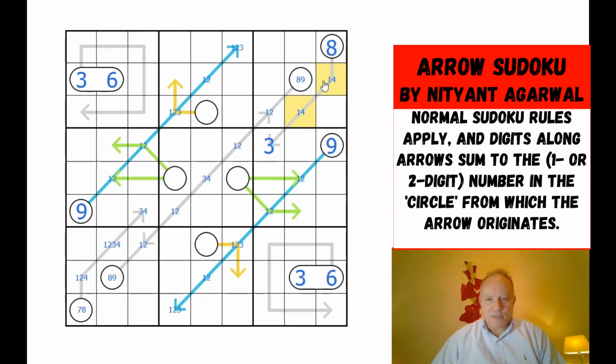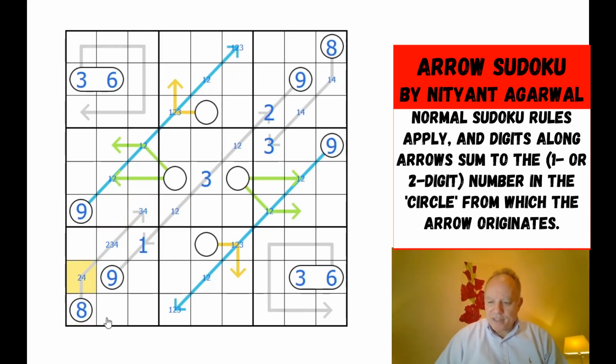Now we get a break-in that's useful. And that 1-4 pair makes this a 2. And that's huge because that's taken away the only degree of freedom on this long arrow. This is 9, not just because of that, but also because we got an 8 there. So now this has to be minimum. These have to be minimum, which is effectively making that a 3. This has to be 9 as well, same as this. These can't have a 1. Now the minimums here are 2, 3, 3, which makes 8. Perfect. That's so clever. Really nice setup to this puzzle.